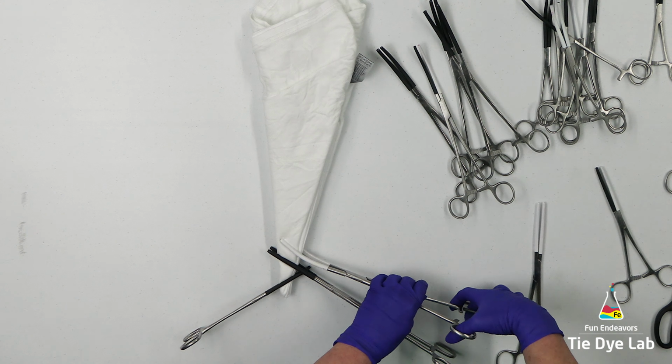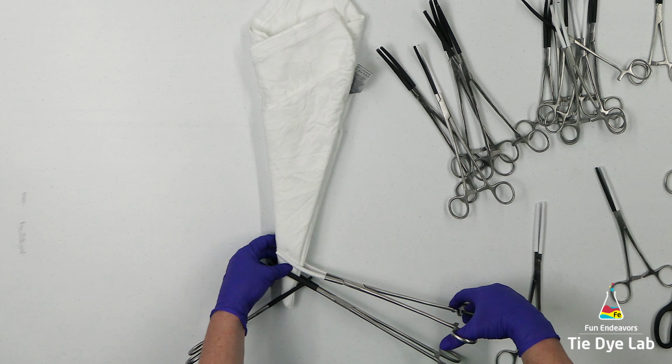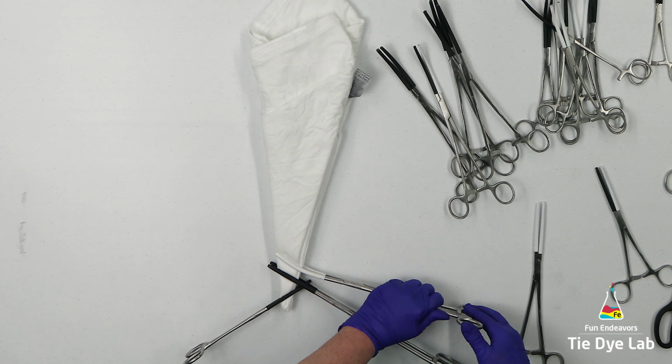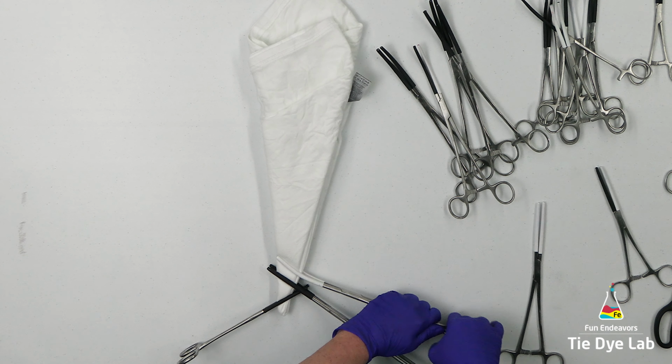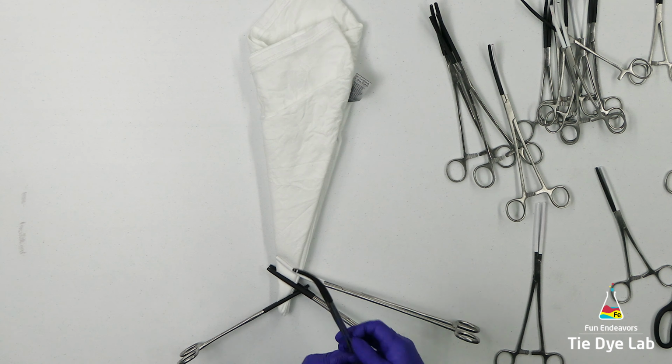Then from here, I'm going to kind of do the Patricia Otten method where I use the curved hemostats and I place them facing each other. It's a little difficult to tell with this pair of hemostats because my heat shrink tubing is white, but the curve is facing up.